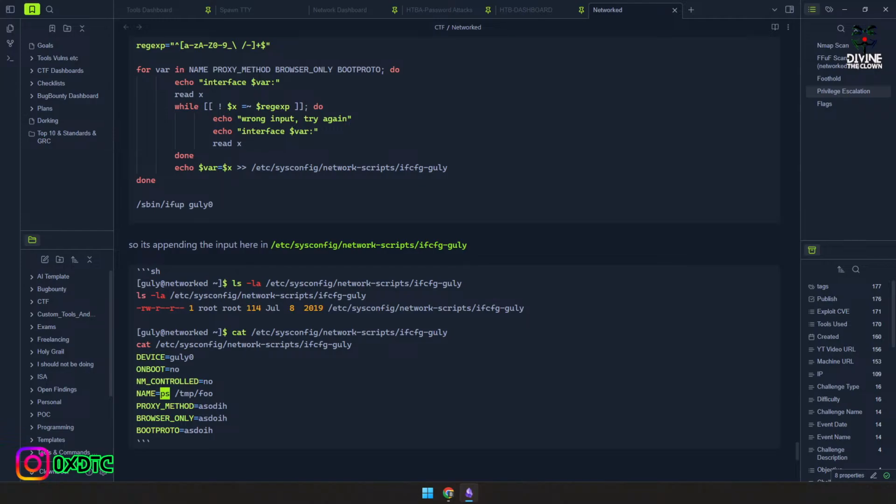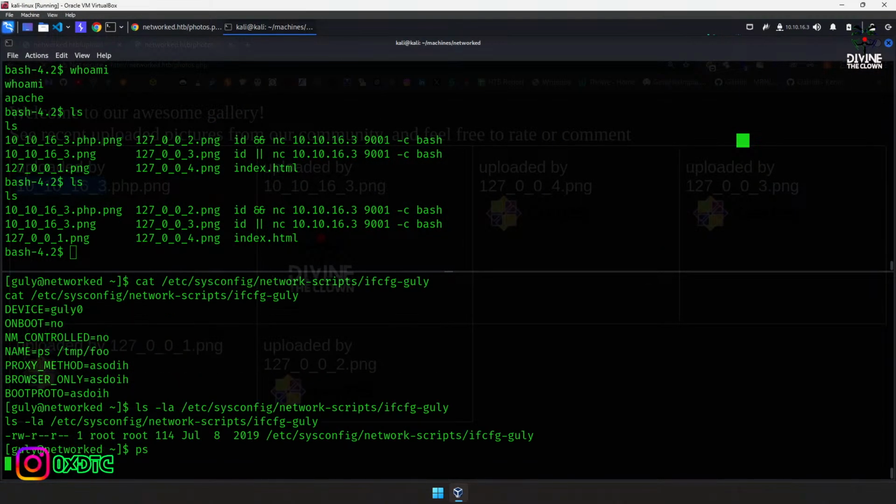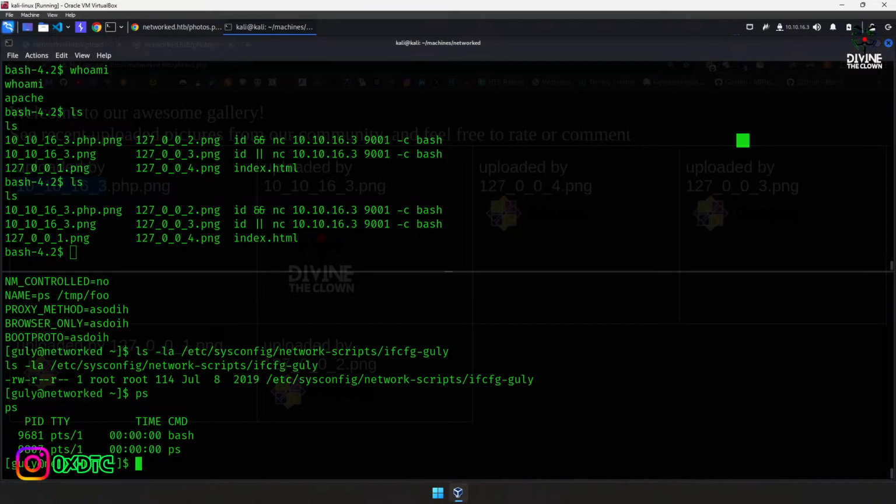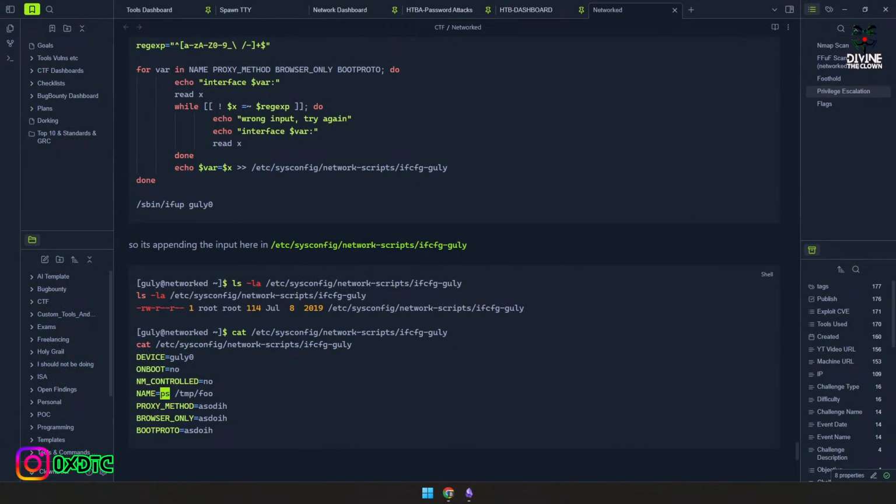Yes, it is for the process, right? If we perform the PS, it's going to list the processes where it is adding stuff in the process over here. The proxy method showed, I don't know what this is.